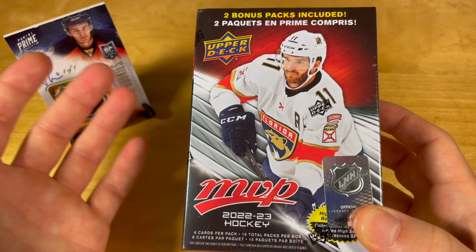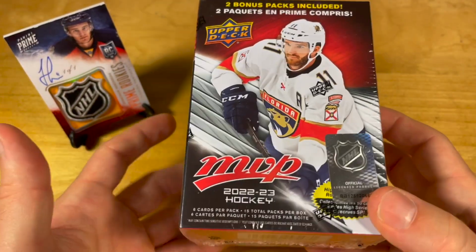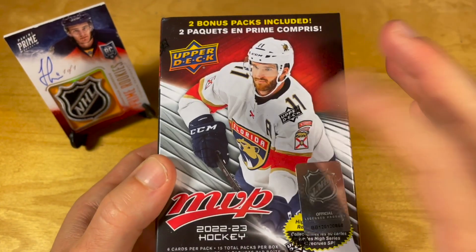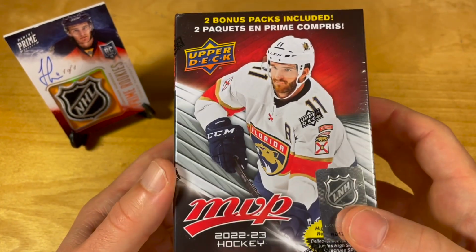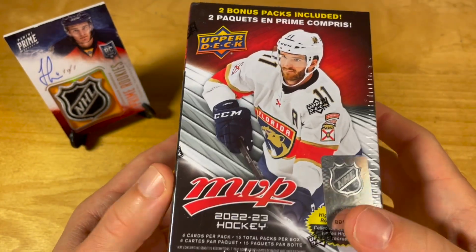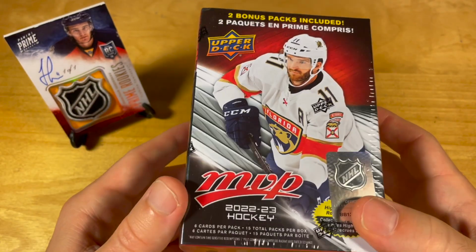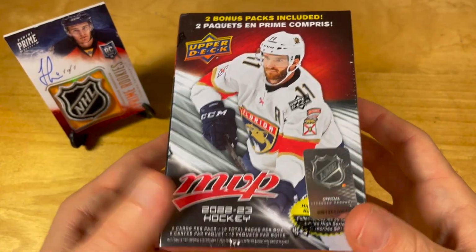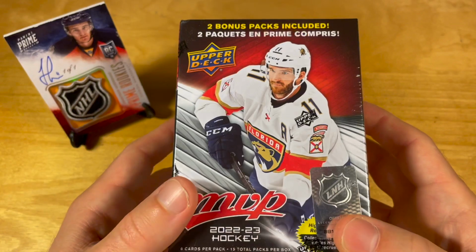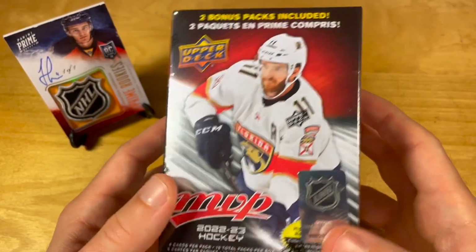Unfortunately, Upper Deck again managed to screw up a great product by putting Jonathan Huberdeau in his old team uniform, where he was living in the southern forests of Florida, while nowadays he's putting Alberta on fire.